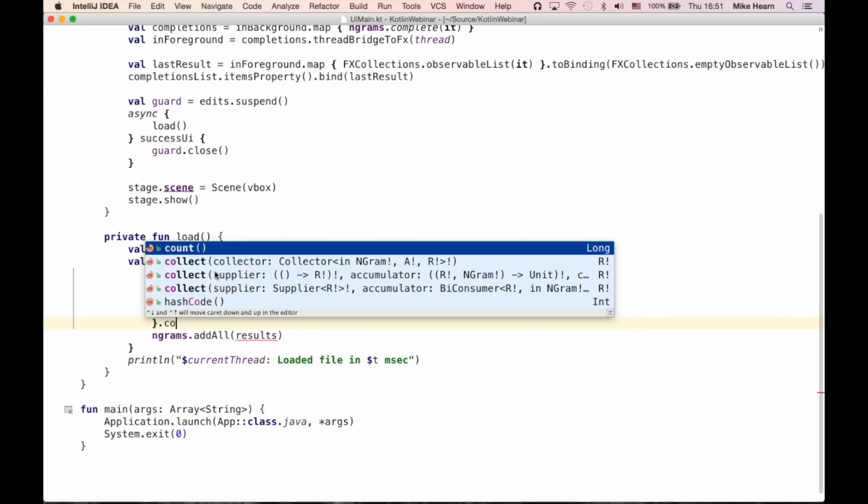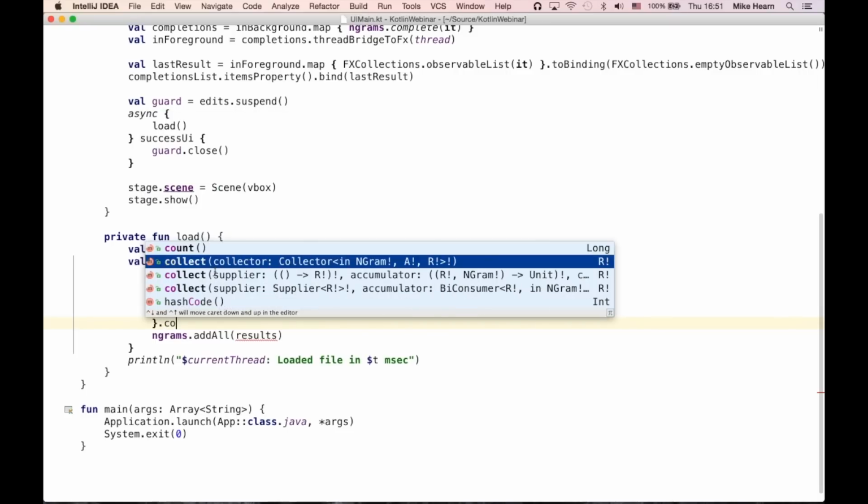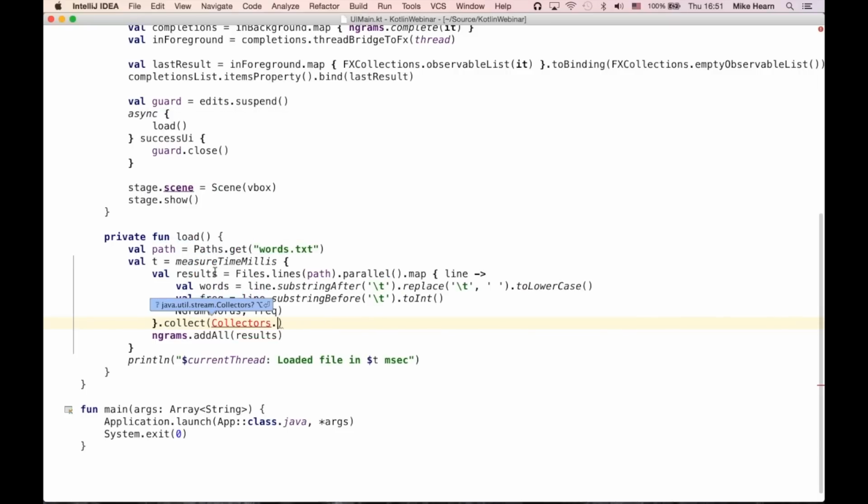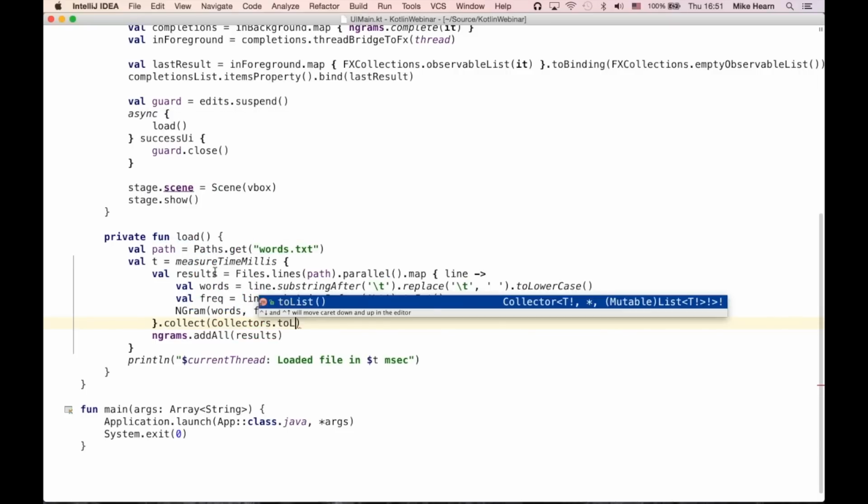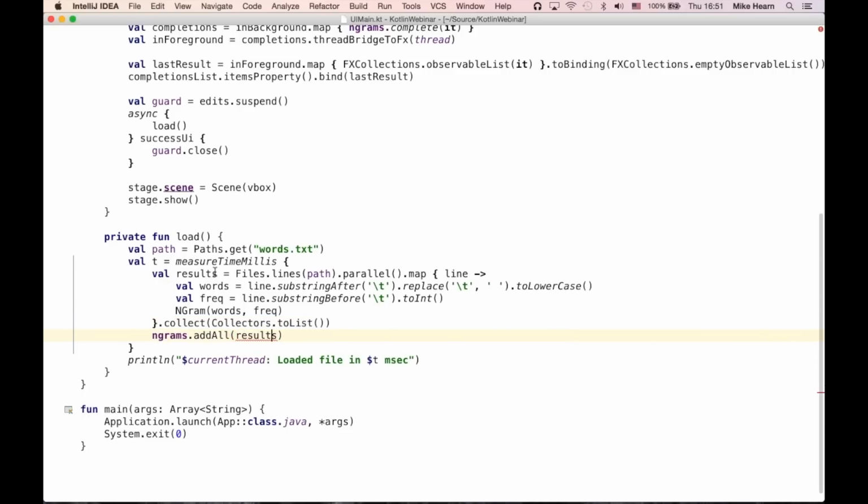And then because this is Java, which is a bit annoying, you have to say you want to collect it into a list. And then there's a Kotlin type safety issue here, which I would have to figure out.